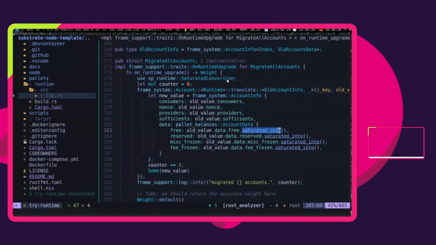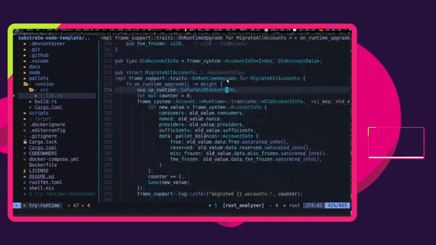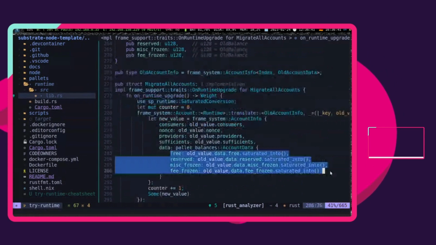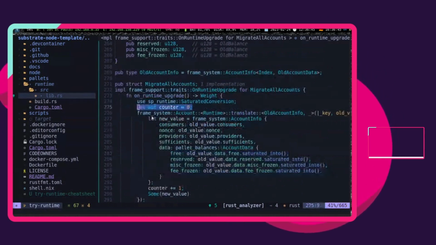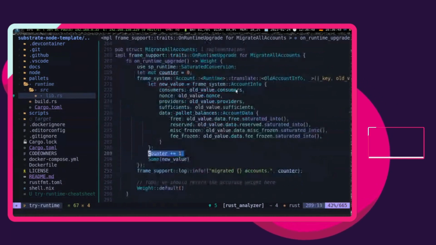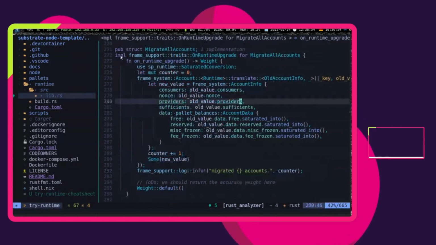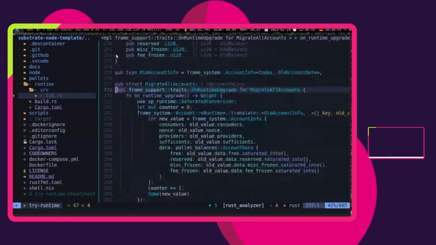So we're bringing this straight into scope, and this is where the translation is being done. And we have just a helper counter here, so we keep track of how many accounts we perform this migration on. And so basically, this is the storage migration.